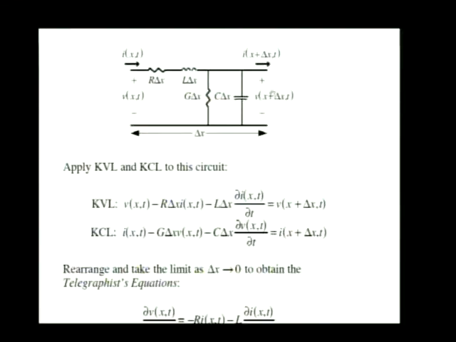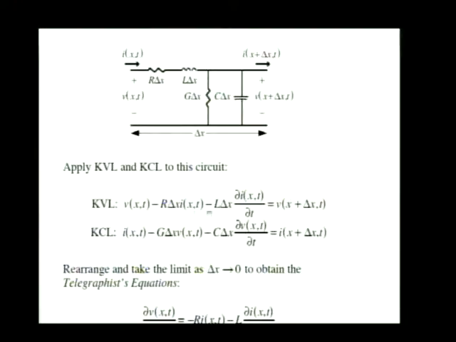Okay. How about the voltage coming out? Well, the voltage at these terminals is going to be the voltage at these terminals minus any voltage drop between the two. You could get a voltage drop across that resistor, you could get a voltage drop across that inductor, and then that's just a piece of wire. So the voltage at the output terminals is the voltage at the input terminals minus IR minus L dI/dt. Those are the voltage drops across the resistor and the inductor. Only now it's not just Ri, it's R delta x times I. And it's not just L dI/dt, it's L delta x dI/dt. That's the first equation I've written there.